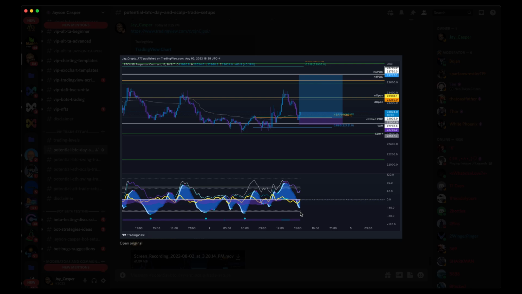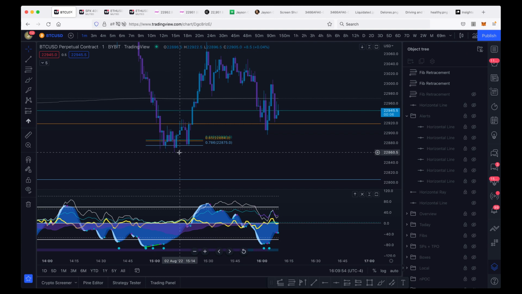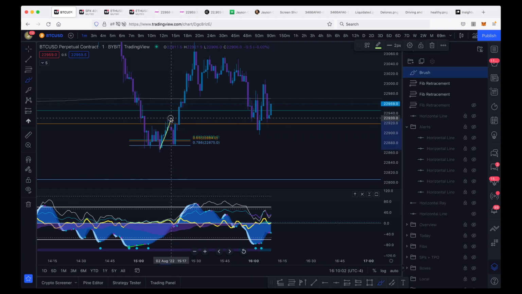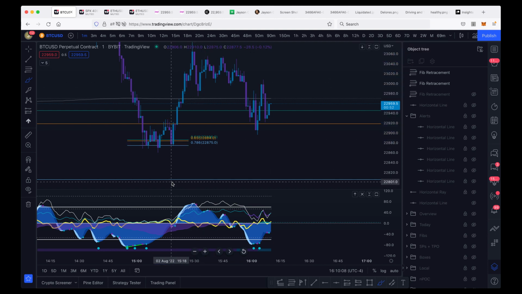We came down to this area of support, but we didn't see any bullish divergences until we were already underneath it. Now, once we're underneath it, this gives us a good idea that we are indeed going to get a move to the upside from here. And then what we do is wait for the first move to the upside, and then that retracement, and when we put in that higher low, that's where we enter into the trade, right?